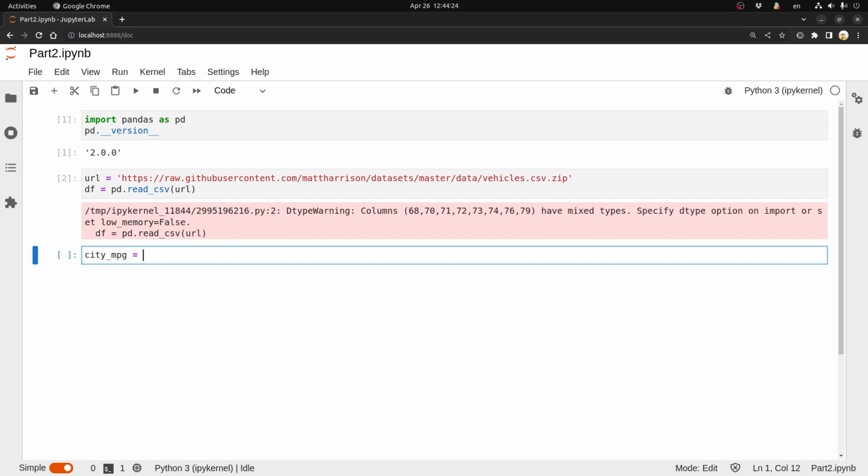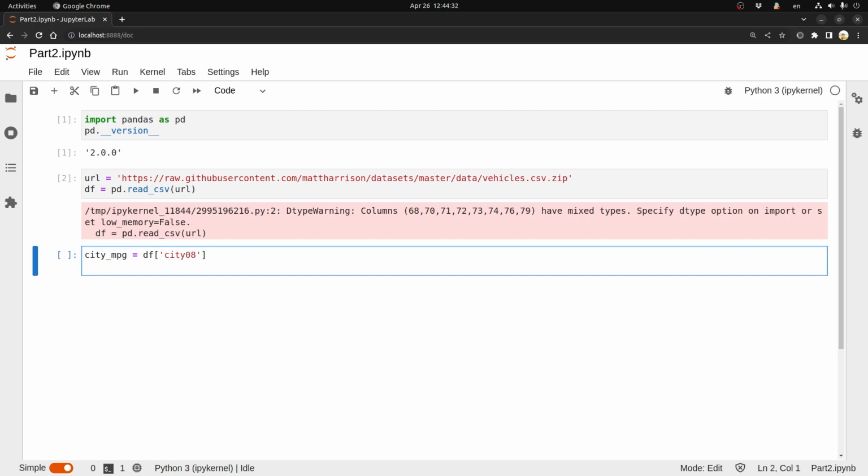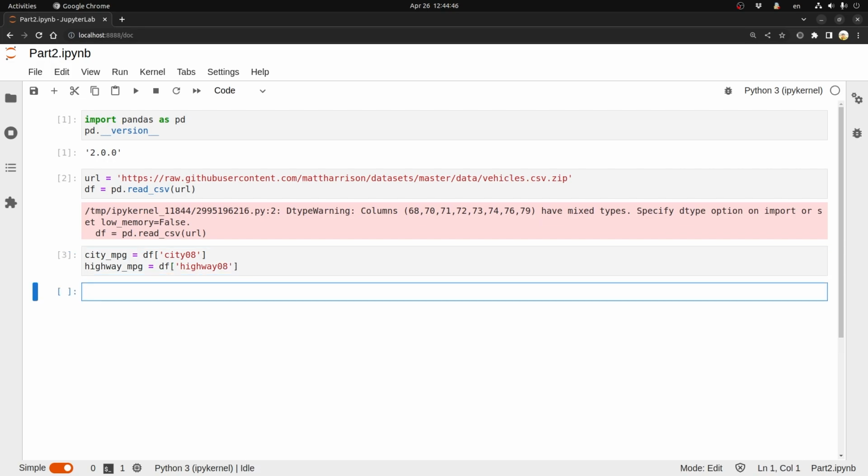For example, our desired series are these. Let's look at the data.